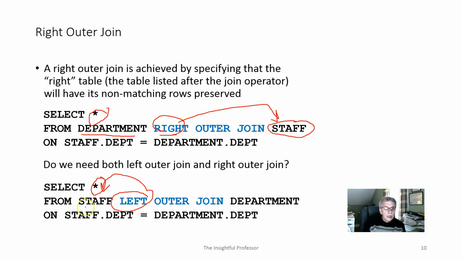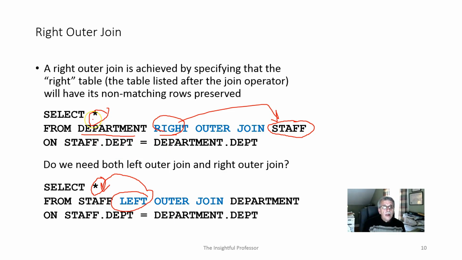But here, because I listed staff before the join operator, the staff columns will come before the department columns. That's the only twist that makes the two queries different. In terms of the number of rows and the exact data content, the two queries produce the same result. So I could get that result whether I use a left or a right outer join. It doesn't make a difference. So technically, I don't need both operations.